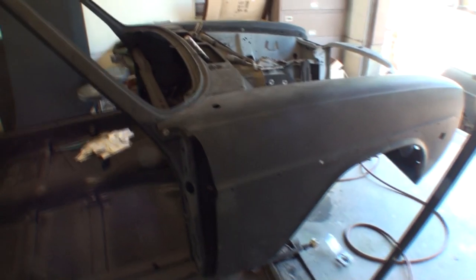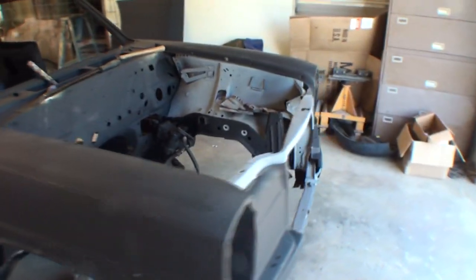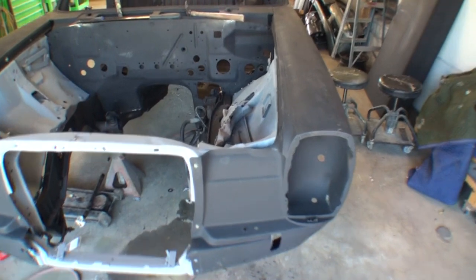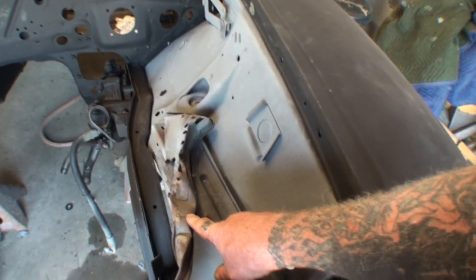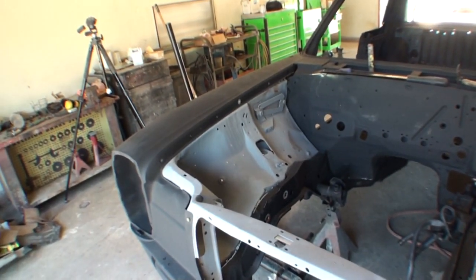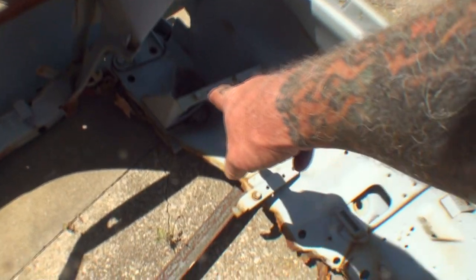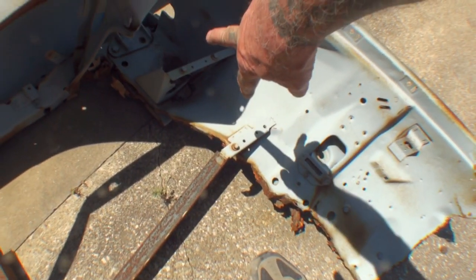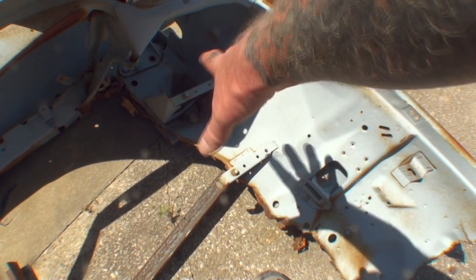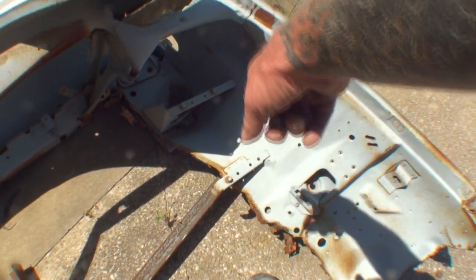So putting this front clip on wasn't really that hard. This is actually off of our parts car, and that's one of the main reasons we bought the parts car, to get this front apron here. The one that was on the original was completely rotted and rusted out. The parts car happened to be a diesel, so I'll have to remove this right here. And then over on the original right apron of the original core support and inner aprons that we took off, I got to remove these brackets right here. These two brackets that we're looking at have to be removed so I can put them on the other front apron core support section that we're installing, because this is where the battery goes on a gas rig.